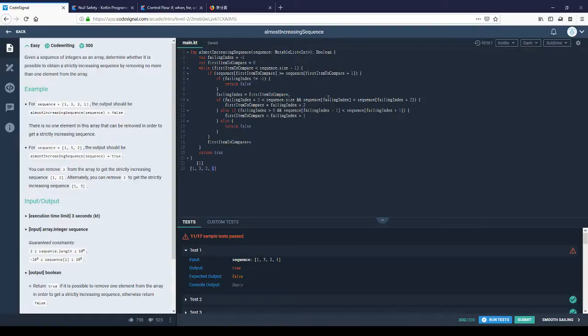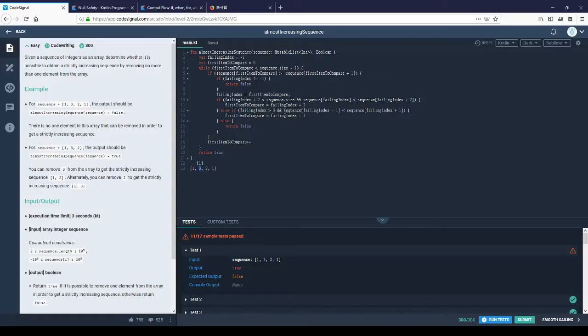And if sequence failing index, this one, is smaller than that one, which this is not true, so we become this one. We're removing this one. We were trying to remove this one, but now we're trying to remove this one. So else if index larger than 0.